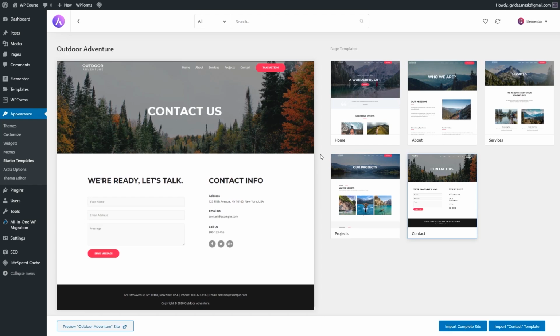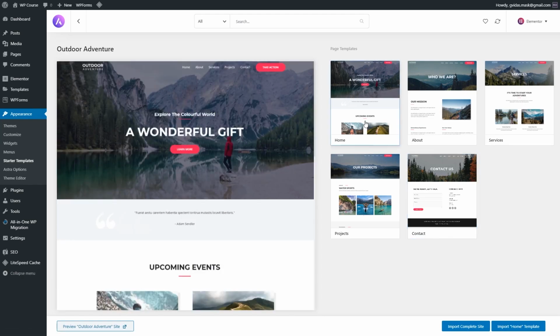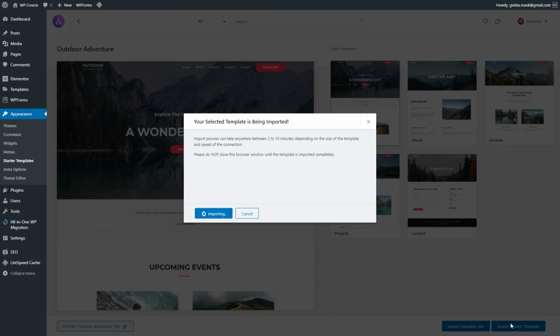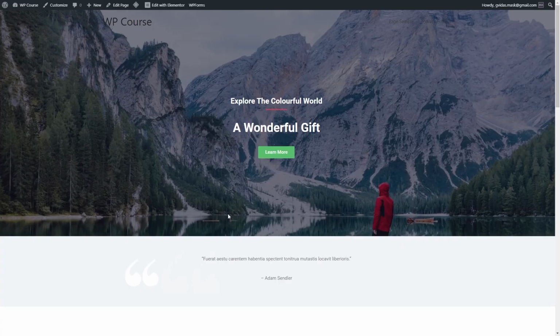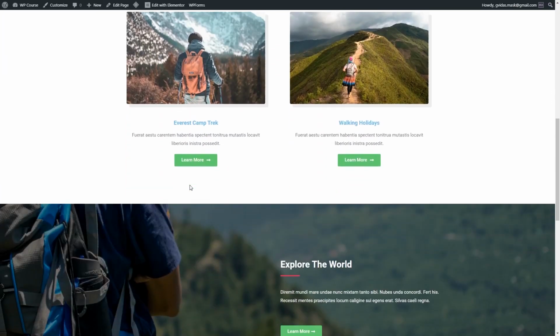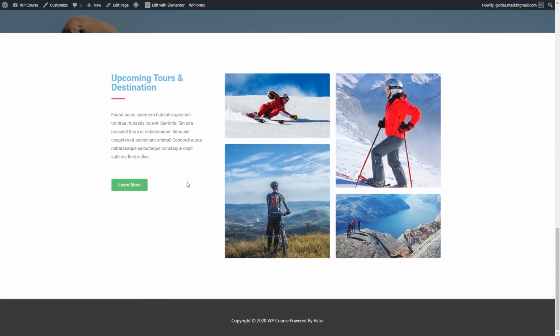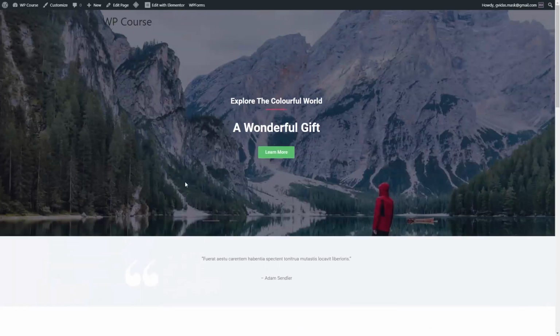Alright, so let's say you like the homepage and you would like to use it for your website. So all you have to do is go right here, click import, and just wait a couple of seconds. It says that this page was imported successfully, and we can click to view the template. As you can see, this is how it looks now. We would need to do some changes. It doesn't look too good and doesn't fit our style, but basically we have the same page as we saw in the template section.